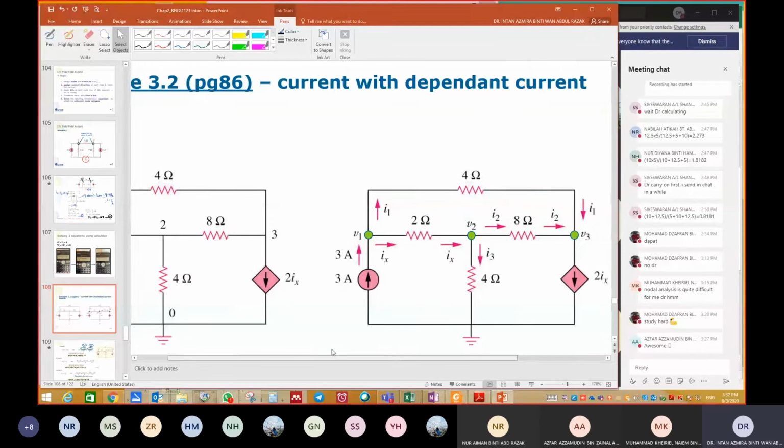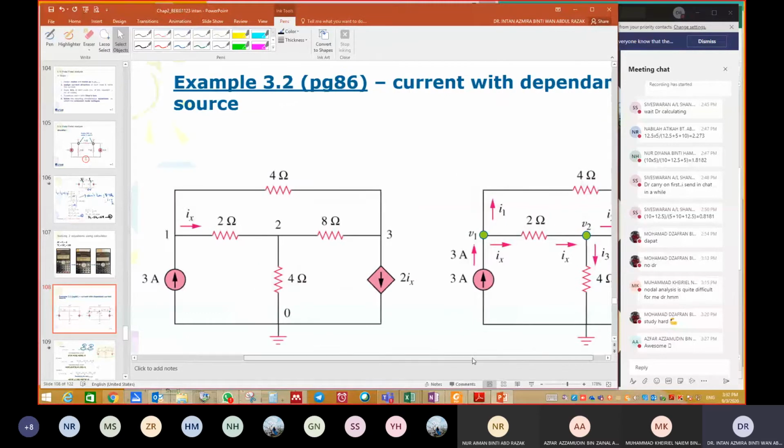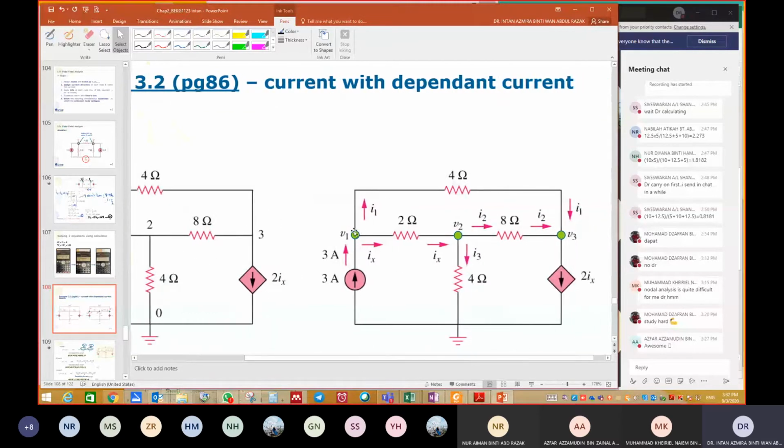How about I1 and the other currents? Up to you. Now, let's make this current leave this node, and then it will flow through the 4 ohm and surely it will enter this node. Do not make it leave this V3 because it will conflict with I1. So I1 here and this one must be I1 also. Do not put another name like I3, IS, IY. It will give you trouble.